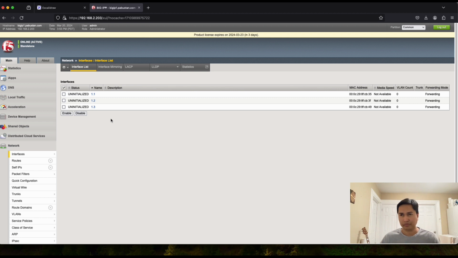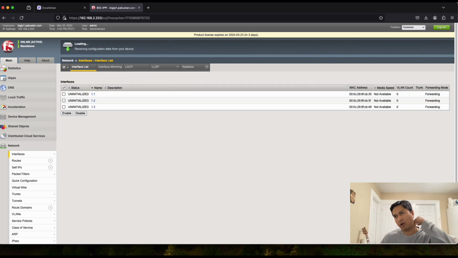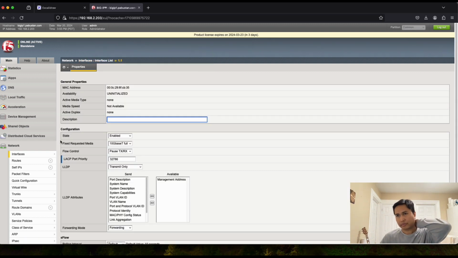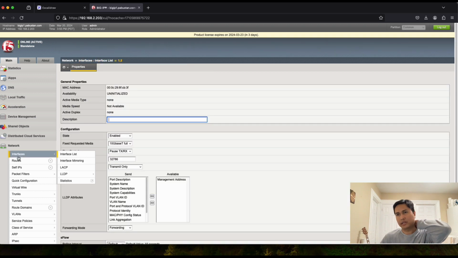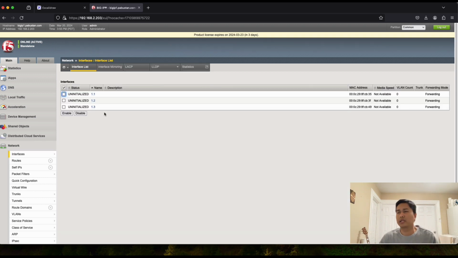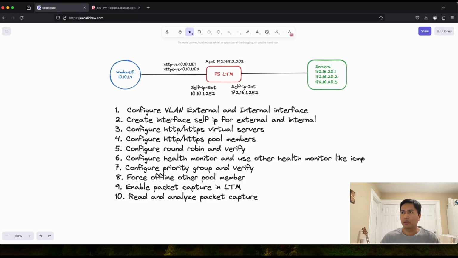So in our interface, we have 3 LAN interfaces. We're going to use this one, 1.1, for our external, then we're going to use this one for our internal, and this 1.3 we're not going to use. So first we need to configure the VLAN external and internal interface.